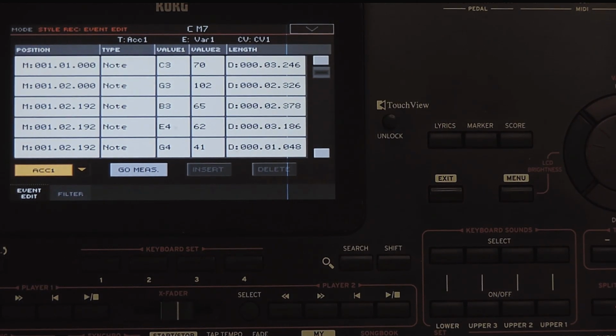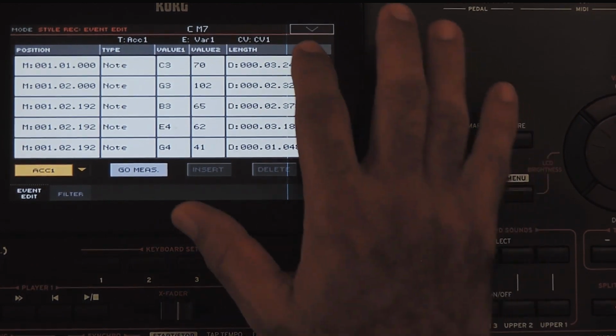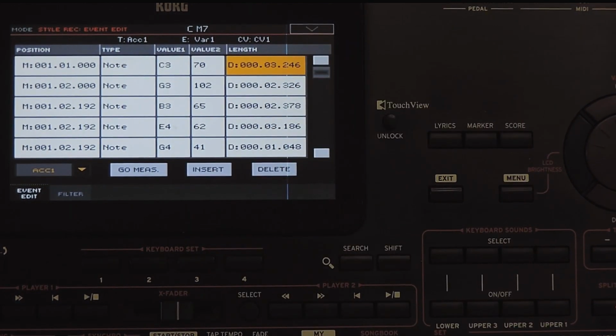Now the length or duration of the notes. It has the same value format as in position. It is in measures, beats and subunits of beats. This value is independent of the position. That means the notes can overlap another one. So changing the duration here will not affect the position value. We can try setting different duration values.